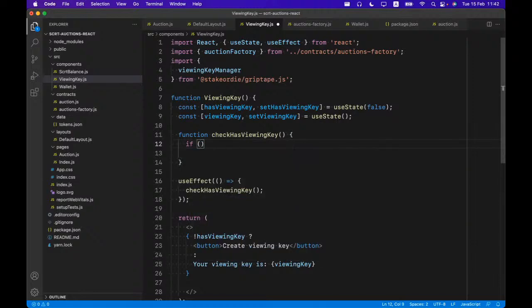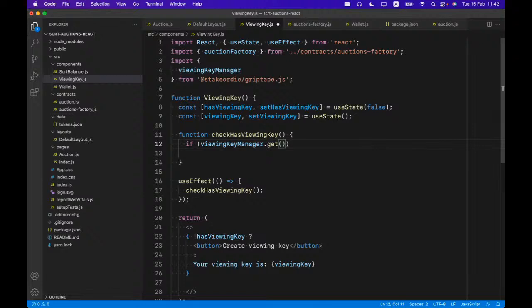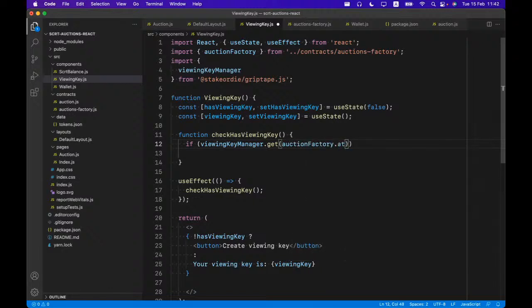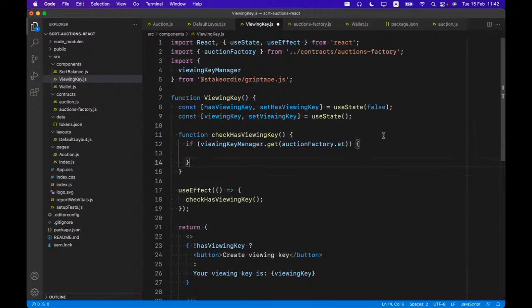If viewing key manager dot get the auction factory address. So auction factory at.